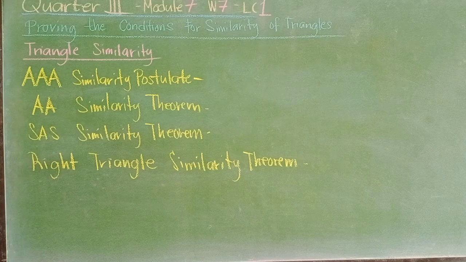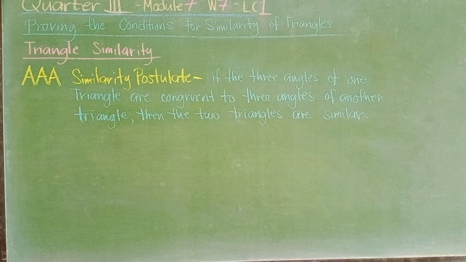So we'll start with angle similarity postulate. So angle similarity postulate: if the three angles of one triangle are congruent to three angles of another triangle, then the two triangles are similar. So again, ano ba yung ibig sabihin ng similar triangles? Ano yung pinagkaiba niya sa congruent triangles? So magbigay tayo ng example.